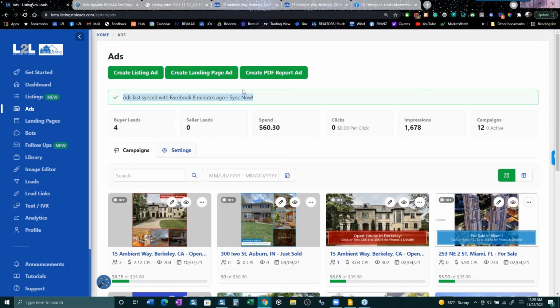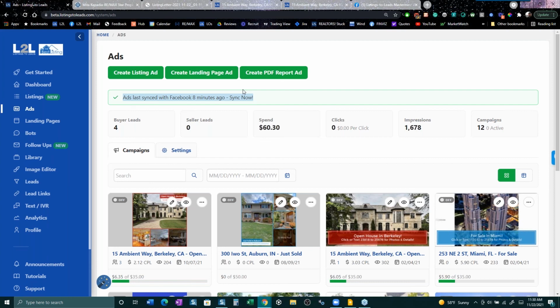You'll also see, if you can see this green box that says sync with Facebook, you're going to see a yellow box sitting right around here. And that box is going to say, accept the custom audience terms. And that's going to take you to Facebook, accept those terms, refresh this page, and then click the button that says turn on retargeting, right? That way you can take advantage of all the automation of retargeting and using custom audiences. And you definitely want to do that. You definitely want to be running ads. And if you want to convert leads, you want to turn on retargeting, okay?